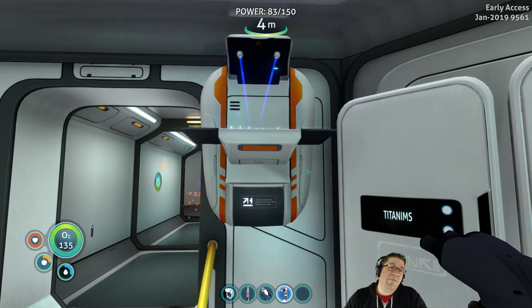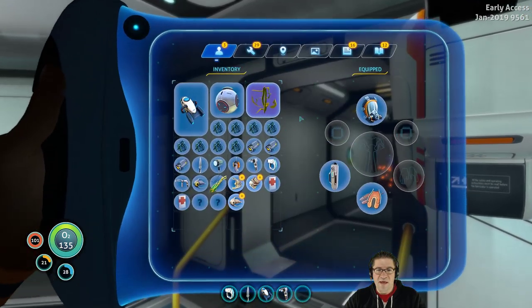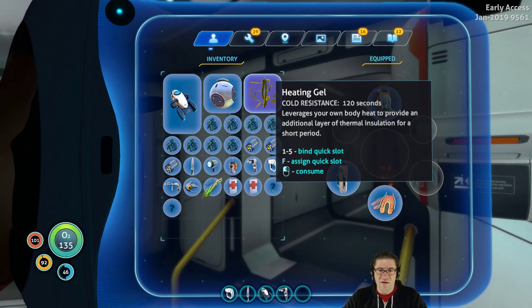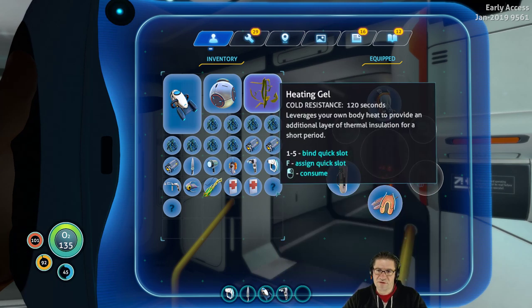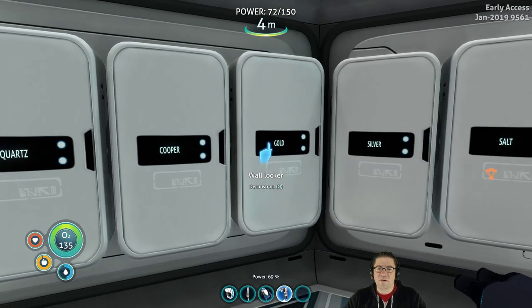Which I really do like about Subnautica is that you have to maintain your food and water levels. I didn't like that about any kind of video games. Heating gel. Resistance. It leverages your own body heat to provide an additional layer of thermal. Bind to a quick slot. Assign. Consumable. I don't know.